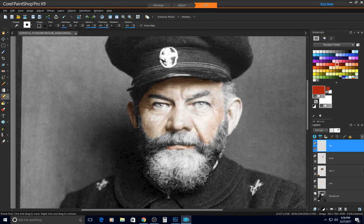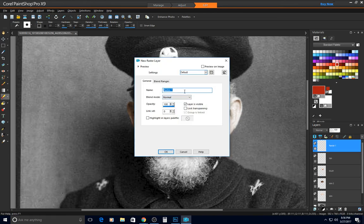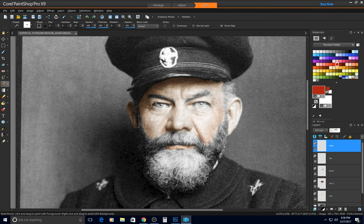Okay, and I think I am going to add a new raster layer. I'm just going to call this one nose. I'm going to add a little bit of redness to his nose. It looks like between possibly drinking and being out in the weather that maybe he should have a little bit of a red nose. Just a little. Let's give it a little color. I'm going to erase that back just a little bit. Keep it on the end.